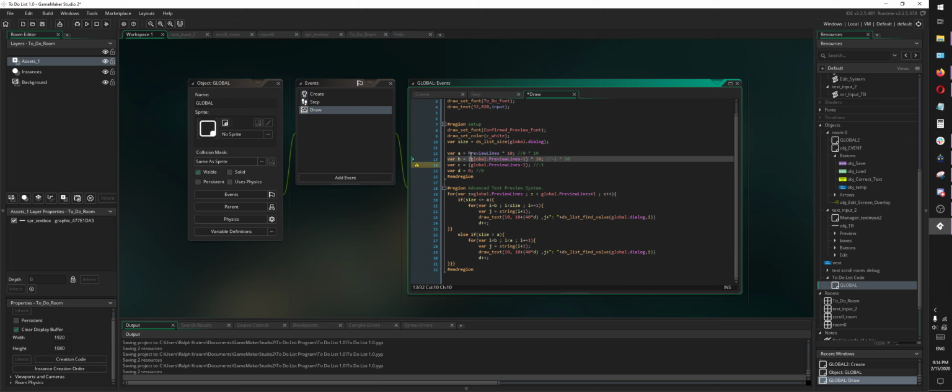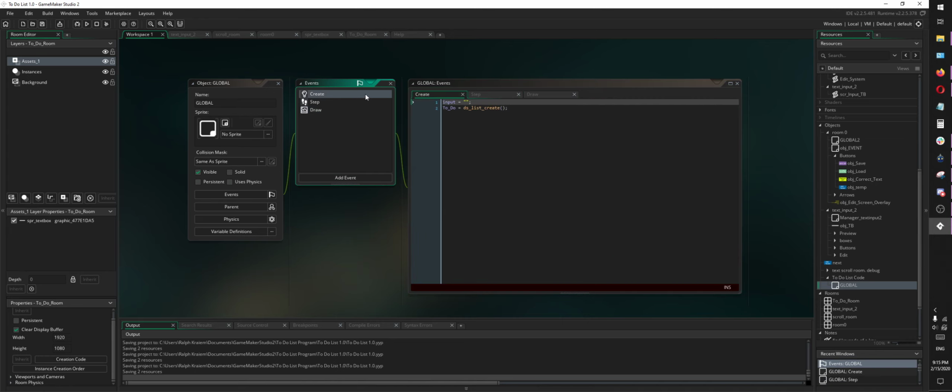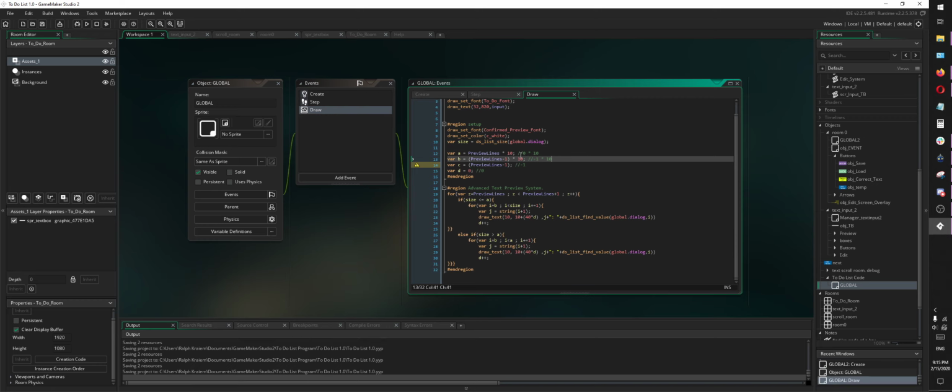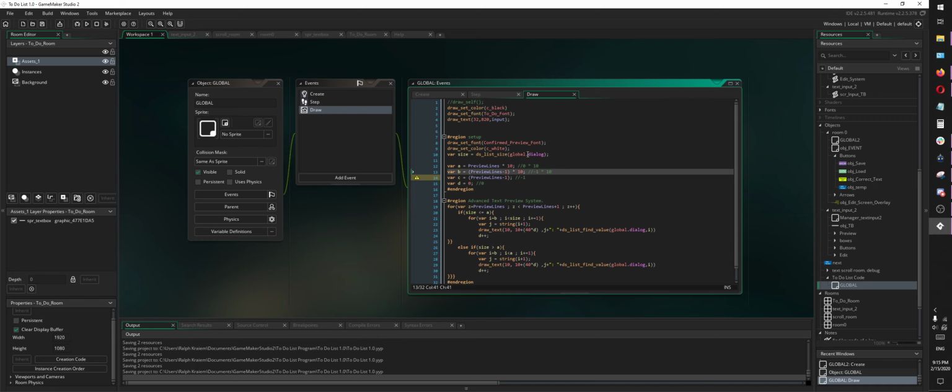Let me delete the global from everything and just make it a local variable. Variable size equals DS list size.